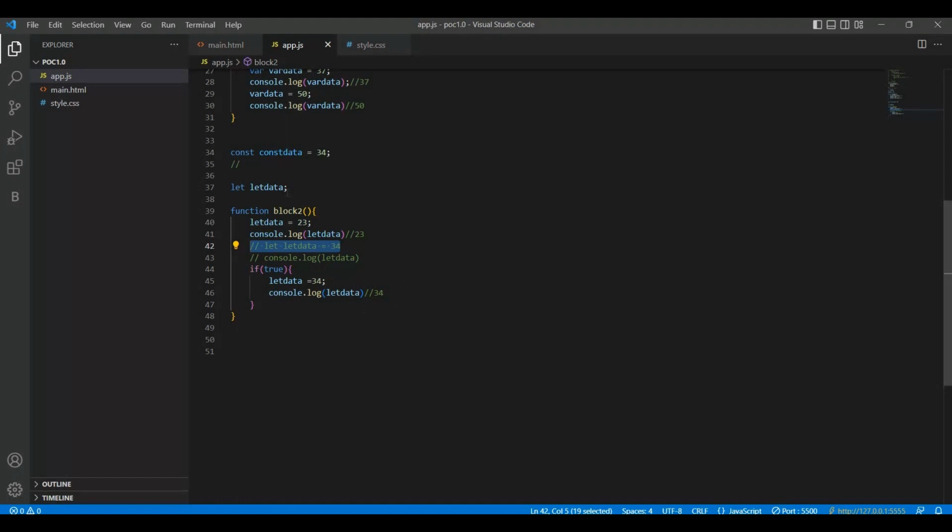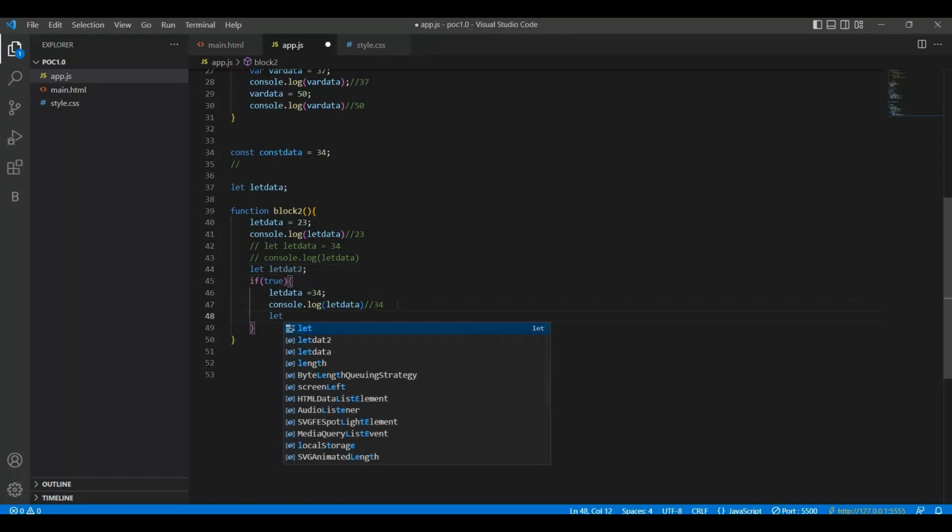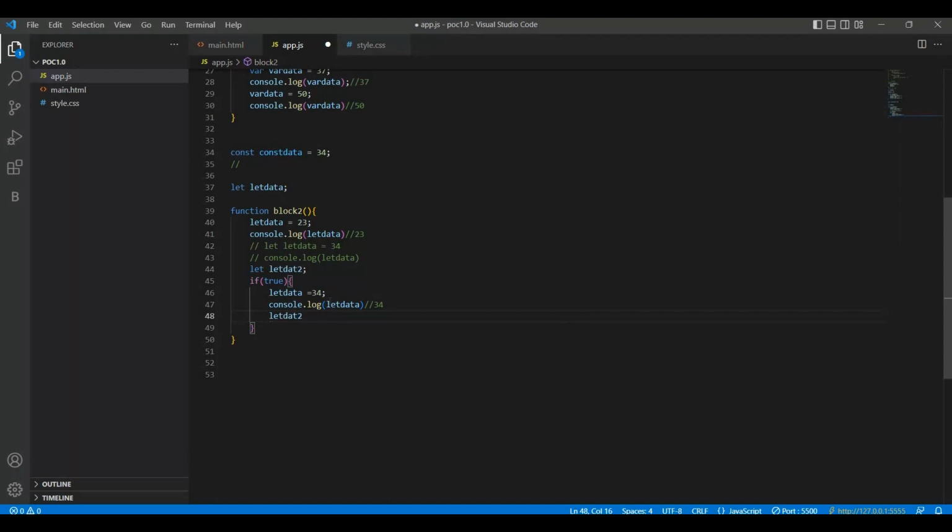Also, one more thing. See, I have created this let variable outside of this function. So now I will create one more let variable here outside of the if block. Let data two.